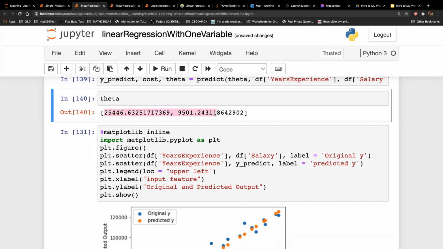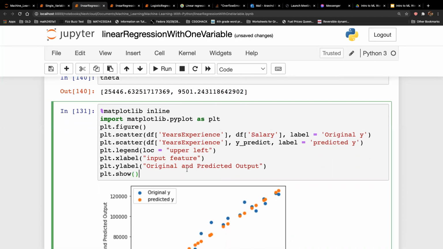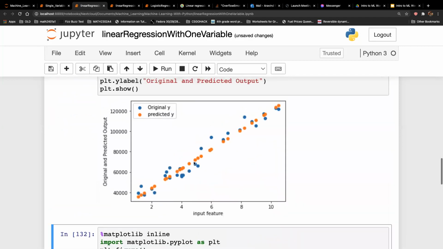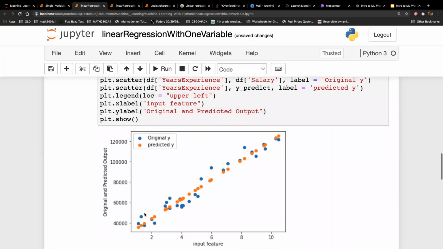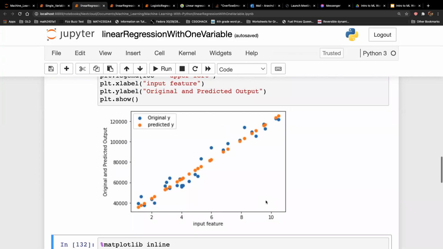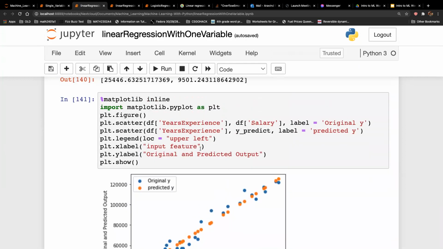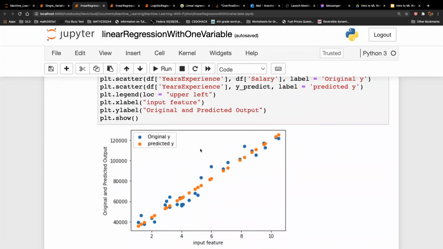Right, so this is our theta naught, and this is our theta 1. And now we're just going to plot everything. So the blue dots here are the data, and the orange dots are our predictions for the given input feature. And in our case, the input feature is the years of experience.